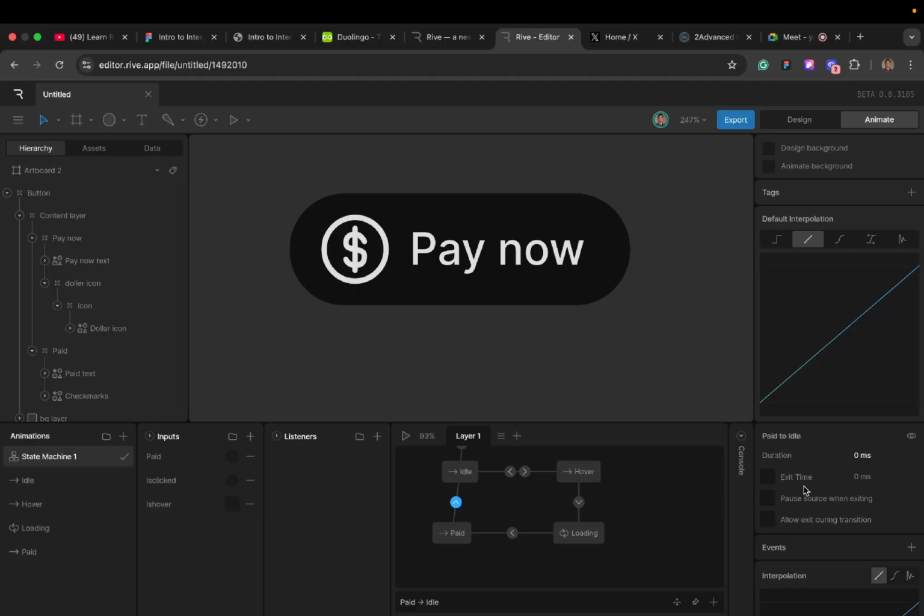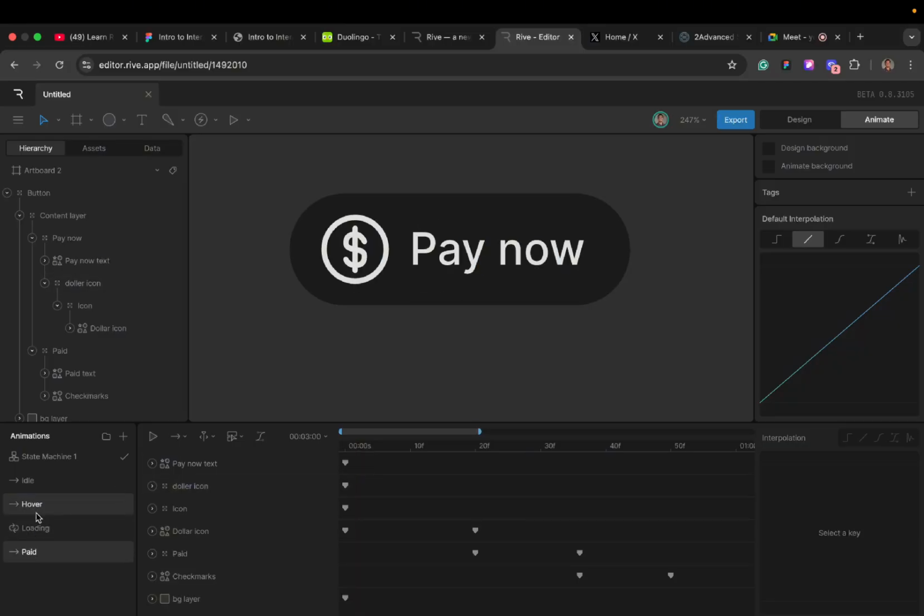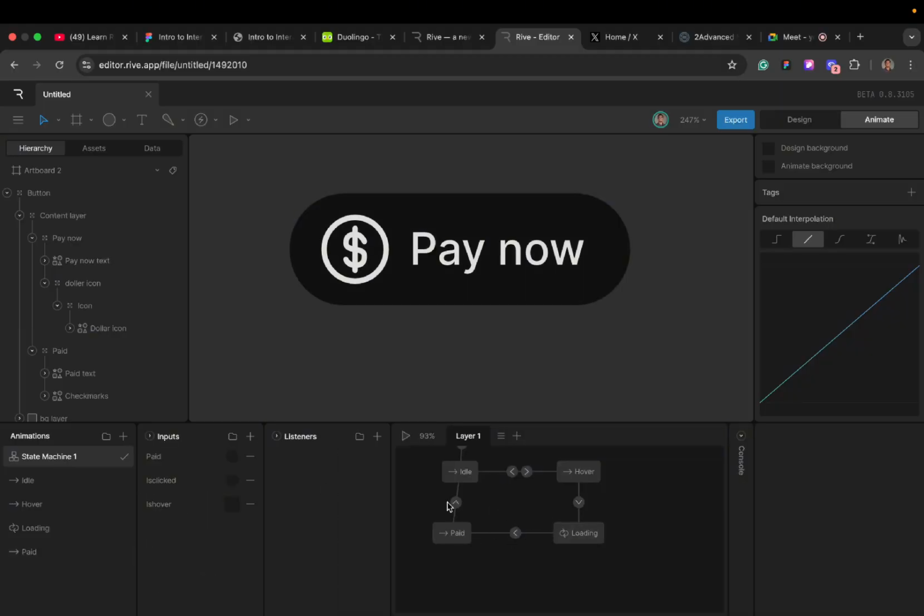You can just give it 100%, because this is milliseconds. If you give it 100%, it's going to wait until this animation is done before it goes to idle.